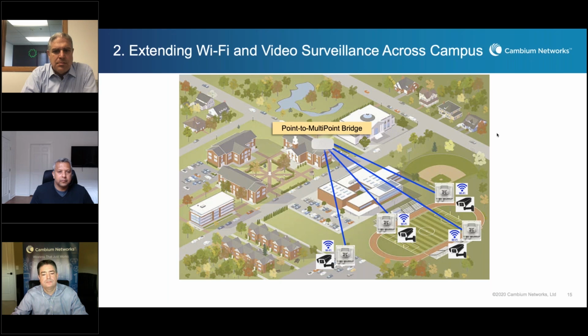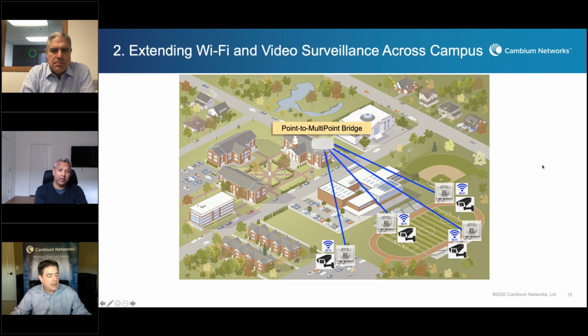This gives me that with the assurance of a quality of service, a higher standard of delivery of that video. And so we're seeing a massive amount of schools wanting to bring that on, because they're having the games. The students may be coming in and playing the games, but they want to be able to offer that video out to the community. That's a great point, Jonathan, because I wouldn't have thought about the live streaming of games, but that makes a lot of sense as an application beyond just video surveillance or Wi-Fi.